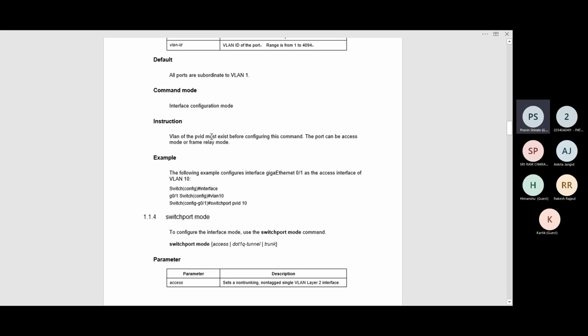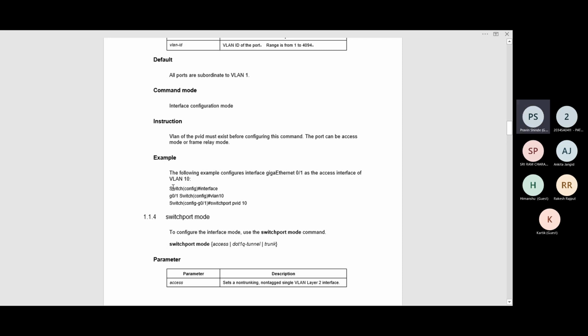See, the VLAN of the PVID must exist before configuring this command. The port can be in access mode or trunk mode. Example: interface GigaEthernet 0/1 as the access interface of VLAN 10. So GigaEthernet 0/1 is the access PVID with VLAN 10.